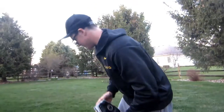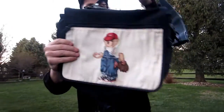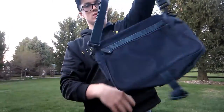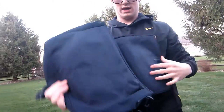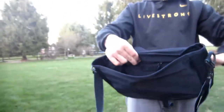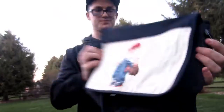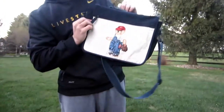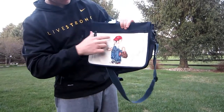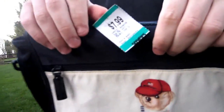Now we're getting into some of the better finds. I got this Polo Ralph Lauren holo bear laptop case — it's got the Ralph logo on the inside with the baseball bear on the front. Really sick, I just thought it was a random teddy bear but it turned out to be Ralph Lauren. Pretty stoked about this — $7.99, and the straps are kind of faded but I'm obviously not gonna pass on it.